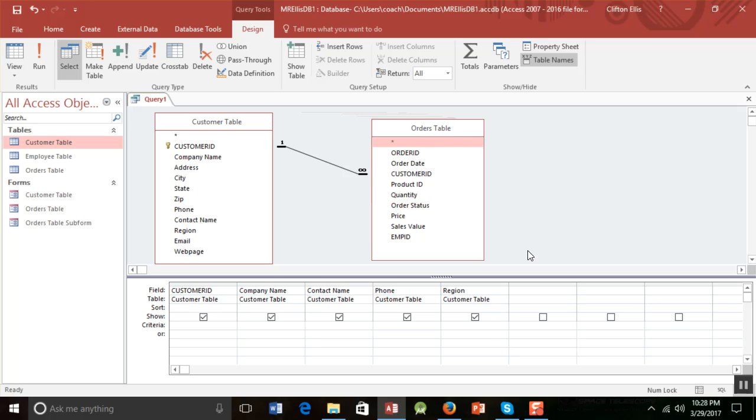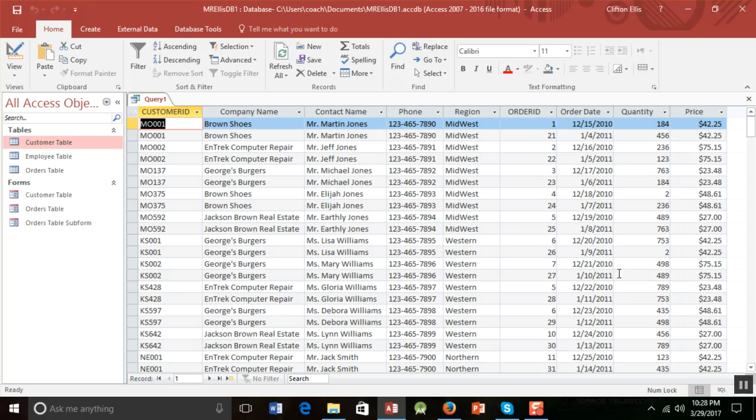From my orders table, I'd like to pull the order ID, the order date, the quantity, and the price. Okay. I'm going to leave sale value off. I'll create a calculated field for sales value. I'm going to check my query and make sure I got all the fields that I asked for, and I did. Okay.